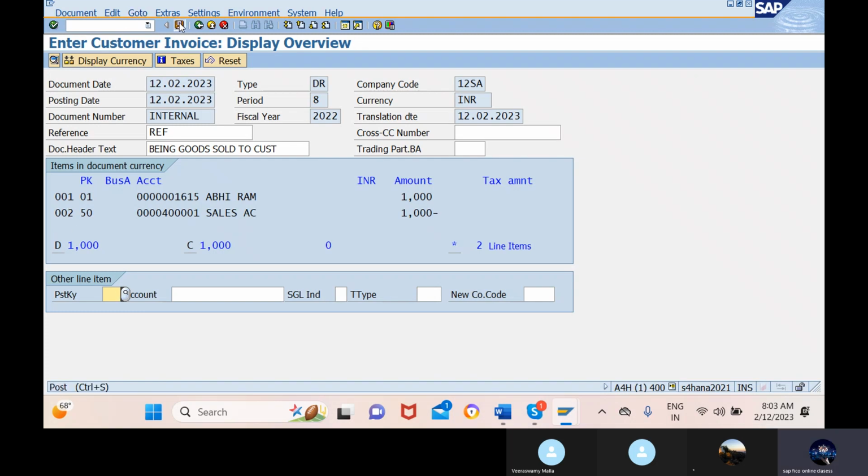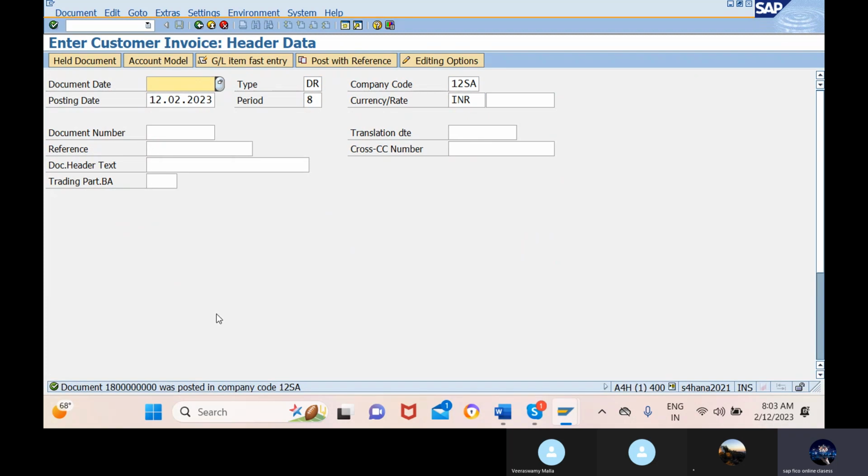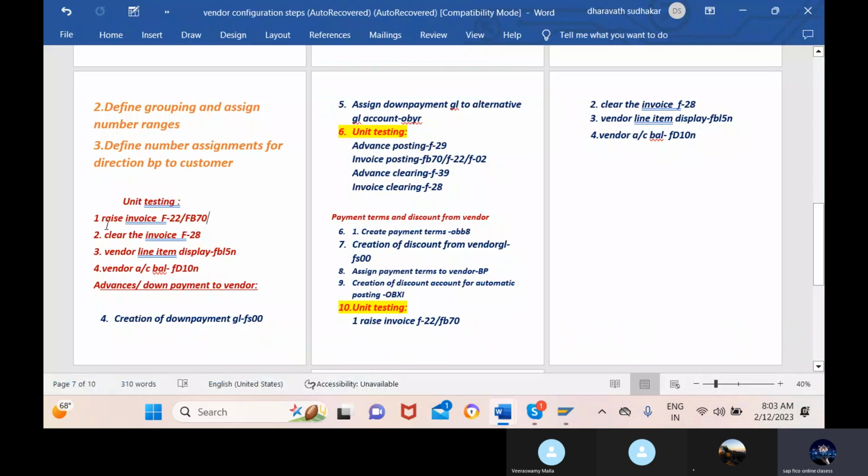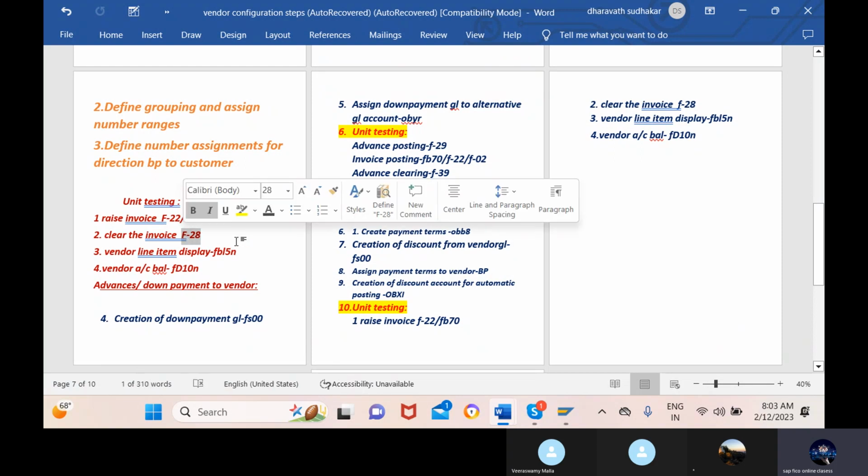Okay. Now we'll post this. One document was posted in the company code. Now we have raised the invoice. We'll clear this by using transaction code F-28.